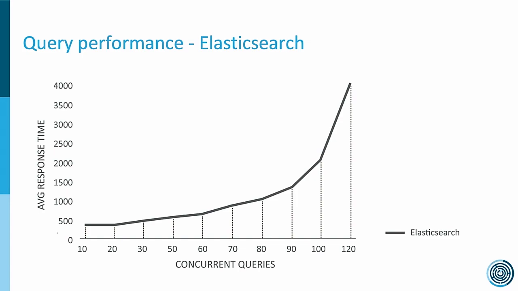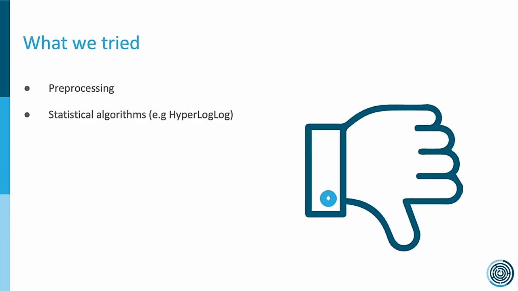So just to give you a basic sense of the performance that we could get out of Elasticsearch, you can see that as the number of concurrent queries went up, the average response time in millis went up even faster. And you can see that for a relatively low amount of concurrent queries, like 100, the average response time was more than 2 seconds per query. So at this point, talking about almost 3 years ago, we understood that we have a problem. The Elasticsearch solution is not working, and we need a better solution.